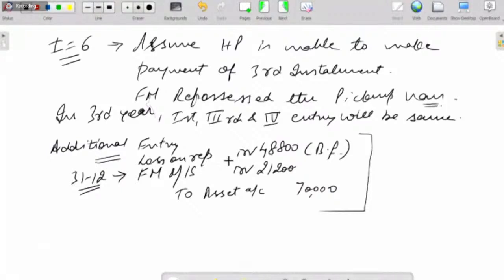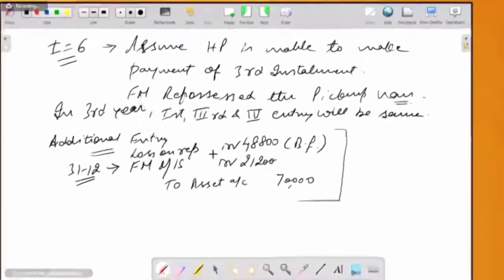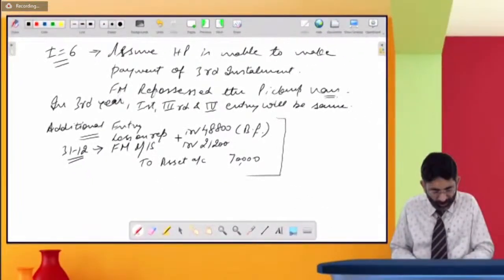Sir, if vendor repossess the goods back, why we charge depreciation? Better, depreciation is also a time expense. It is a time period based expense. So if we have used the asset for a certain period, we must have to charge depreciation for it. It is required. If it is given in the question, prepare relevant accounts in the books of HP purchaser and in HP vendor, then we have to prepare all accounts which are affected. Yes, beta, you have to prepare all the accounts.